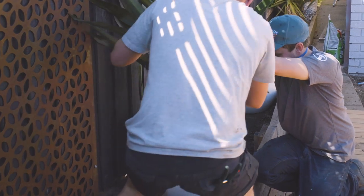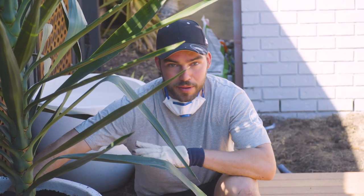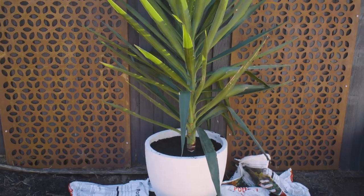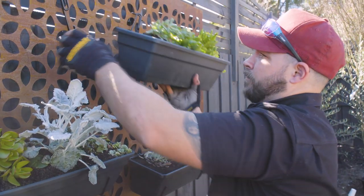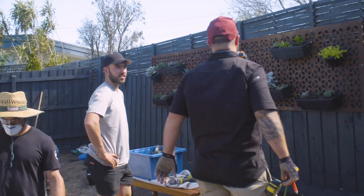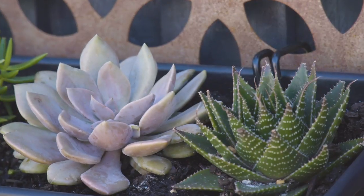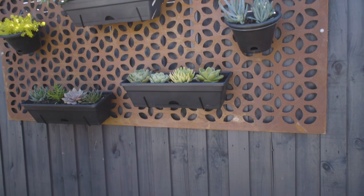If I had left this up to Tim, this yak would be in the bin. But this is the benefit of recycling plants. Look at that. Our first plant together. That's a stunner. The succulent wall there, Timothy. It's looking pretty good, eh? Yeah, we picked out these succulents because they're very low maintenance and full sun, they thrive off it, so it should look nice.